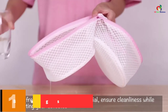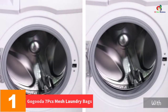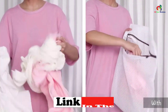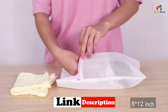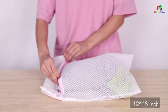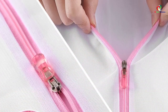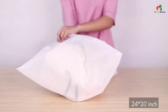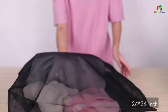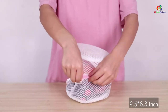And finally at number 1, we have the GoGuda 7 PCs Mesh Laundry Bags. GoGuda brings you this laundry bag set with 7 different laundry bags that fit all your washing and drying needs. The bags are perfect for lingerie, laundry, sweaters, knits, activewear, underwear, and baby clothes. These laundry bags are made from durable polypropylene nylon that allows water and soap to flow hassle-free for ultimate cleaning. You will find an automatic lock that prevents the zipper from opening during the washing and drying cycle. The mesh bags offer protection for your garments from snagging, pulling, or tangling when in the washer or dryer, and they are also perfect for organizing clothes when packing for a trip.